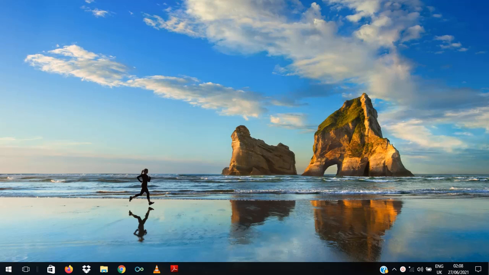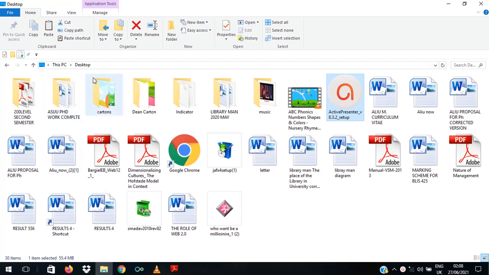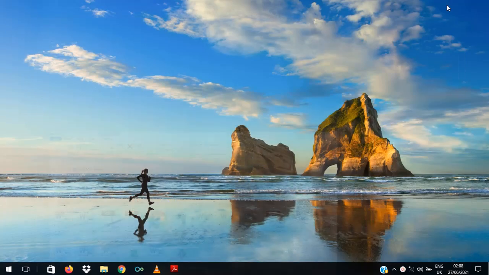I will teach you what to do if your desktop icons disappear. It could be that you mistakenly clicked something you do not know, or a child or anybody did this, and you meet something like this: all your icons may be there but you cannot see them. Take for example, this is the content of my desktop, or the different icons on my desktop. But if you check it from this way, you will see nothing. So how can you help, or what can you do?